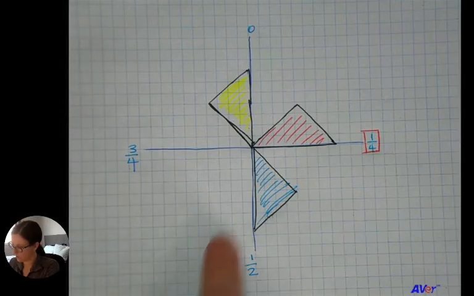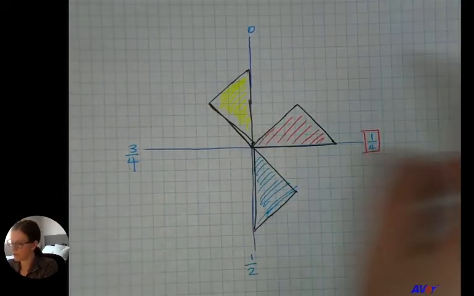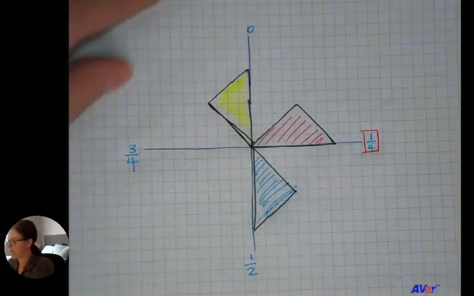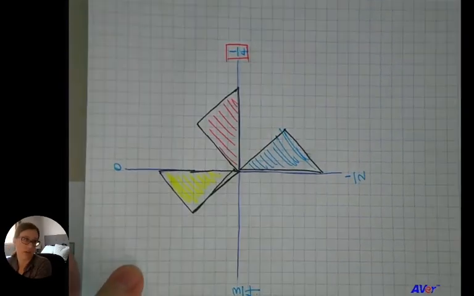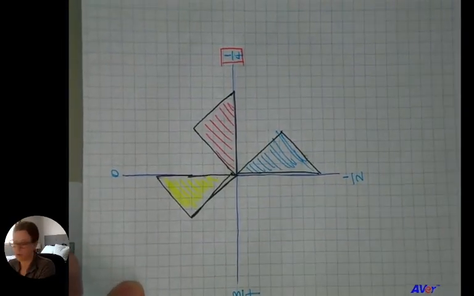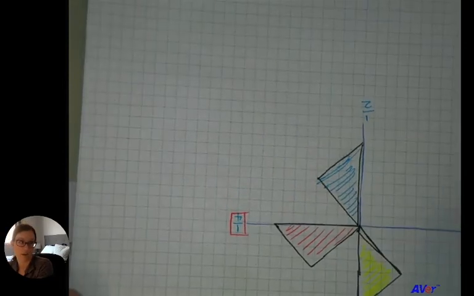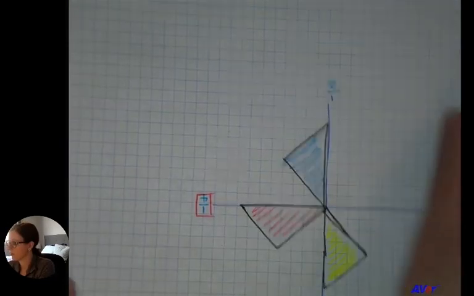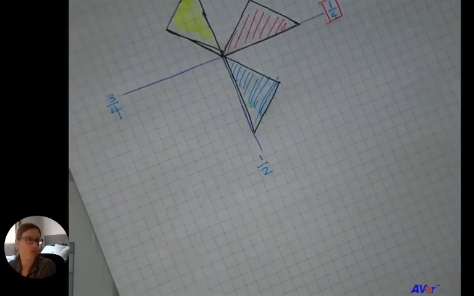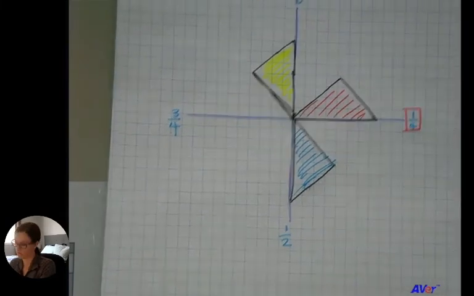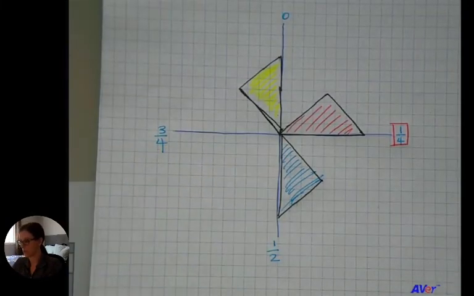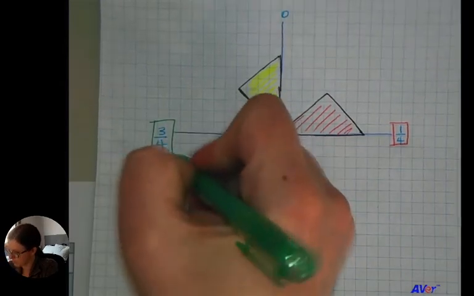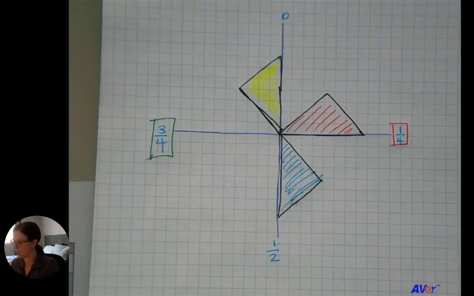Okay, so again, if we want to see this and we want to turn our paper, if I turn this a 1/2 turn, there's my 1/4 turn. The triangle still looks the same, just different color. Turn it 1/2, the triangle still looks the same. And that's the goal, is that the triangle is the same, the position is just a little bit different because we've turned it. So now we'll do the last one, which is the 3/4, so we'll do this one in green. So here we go again.